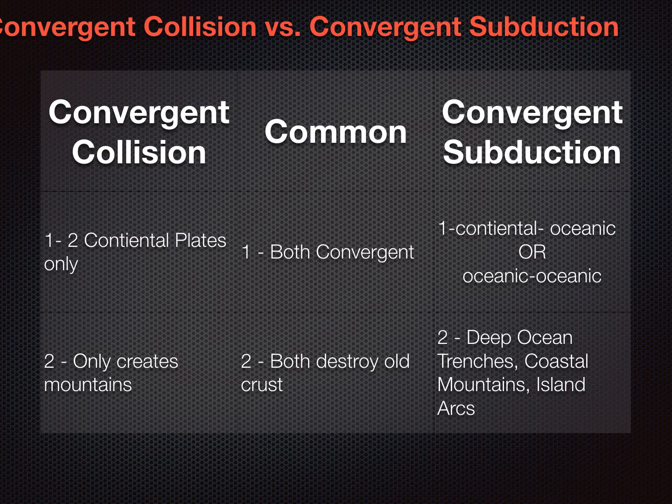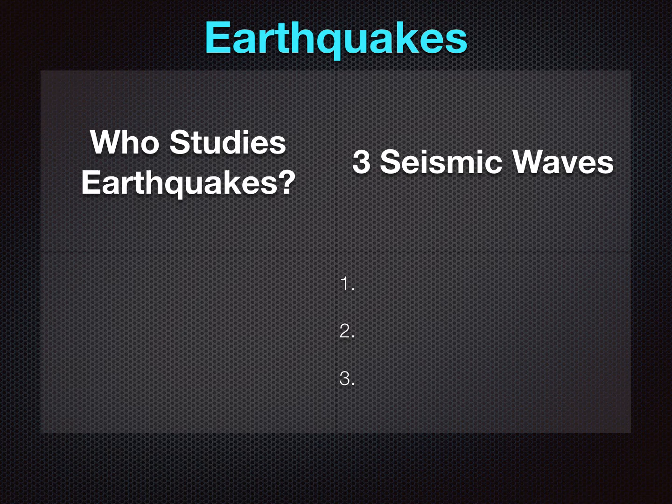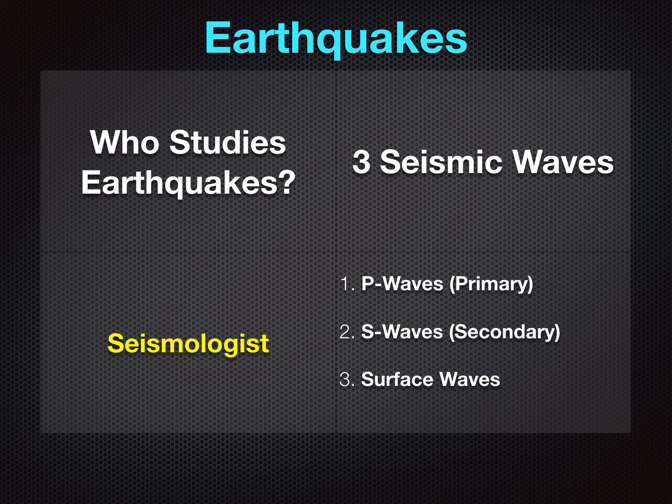And the last section we're going to do here is based on earthquakes. Earthquakes produce seismic waves, and that word's important because the scientist who studies them is a seismologist. He uses a seismograph to measure seismic waves or seismic activity. And there's three different types of seismic waves when earthquakes occur. There are P waves, I know, haha, but the P stands for primary. There's S waves, which is secondary, and there's surface waves. And we'll talk more about earthquakes when we get into this.